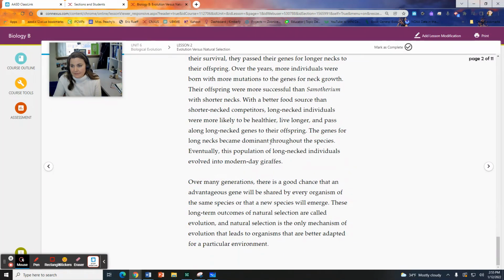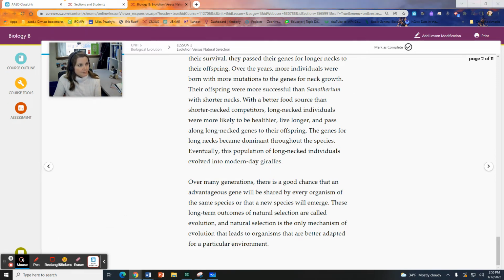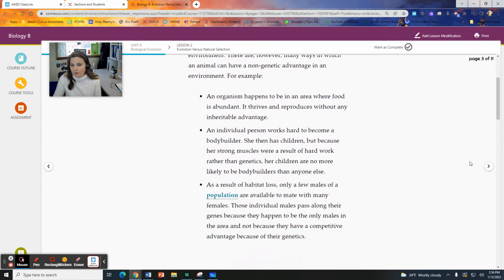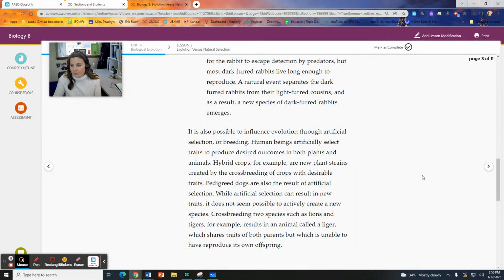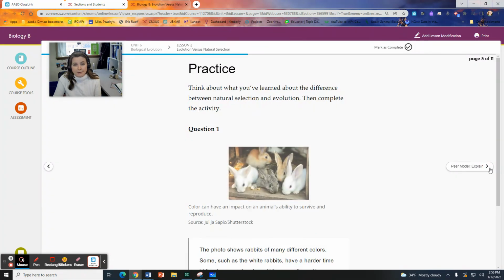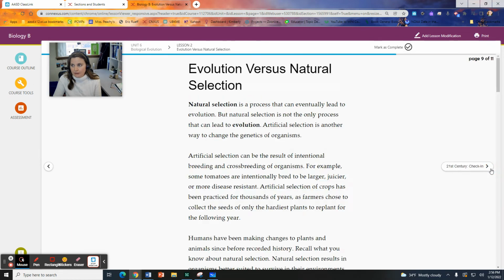So it gives you some examples here of natural selection through time. I'm just looking here, making sure I covered everything in this particular section. Yeah, that's pretty much it. I think the last thing is, if you get to some more examples here, I don't need to go through all these examples. You guys can read through those. Reading is fundamental. And we get to this last part where it talks a bit about artificial selection.